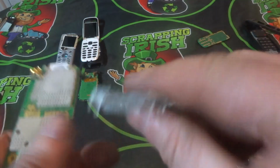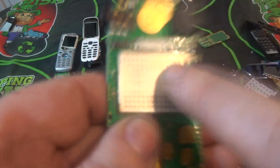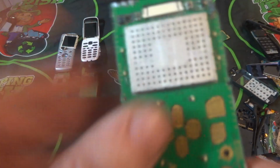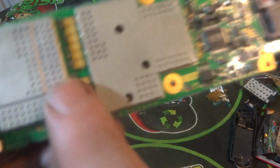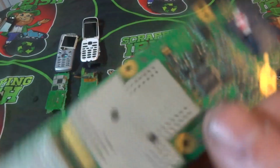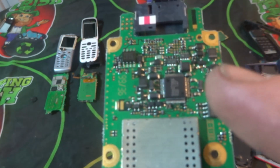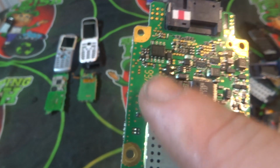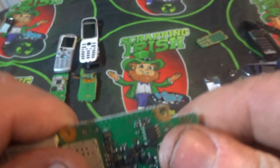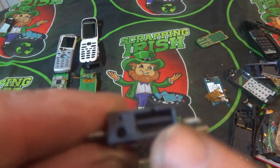So just remove the screen completely from it, and underneath again you'll have some IC chips. Once you remove that, you'll get the IC chips, and again underneath these you'll have IC chips. Again, some gold flashing on the back, which is nice to find. IC chips. We'll also have on these some MLCCs hidden in here, very small, probably not worth the effort. And again, if I can remove that, we'll have gold connectors inside of here.